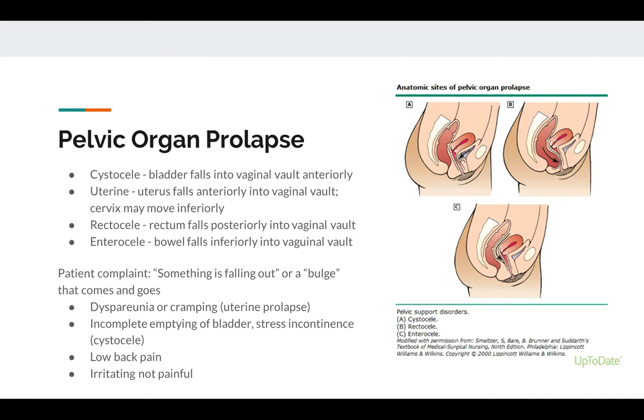Treatment is going to depend on the size of the defect or the number of defects, so it's not uncommon for a woman to have a uterine prolapse and a bladder prolapse or a cystocele and a rectocele. And if they have multiple defects, they're more likely to need surgery. If they only have minor defects or do not want to pursue surgery, options include physical therapy or the placement of a pessary, which is basically a firm support agent that sits inside the vagina and helps to maintain the walls of the vagina.